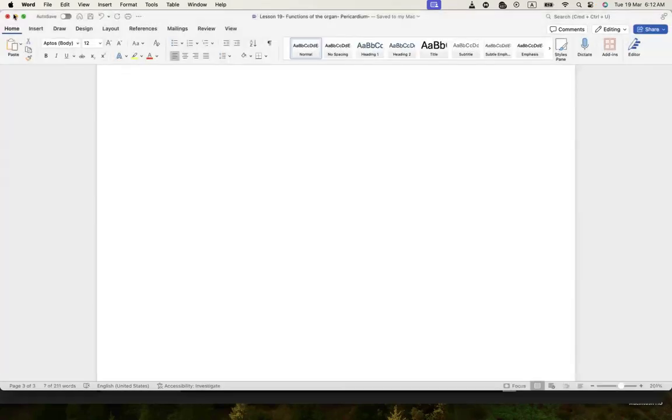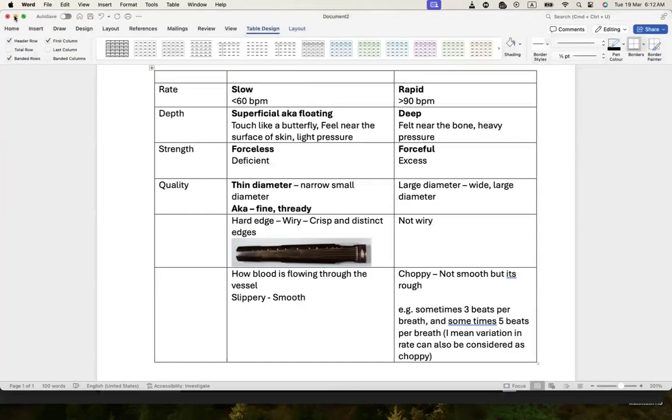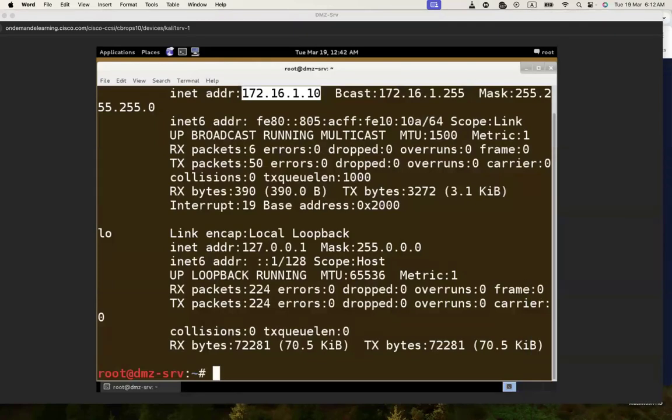Now, what I'm planning to do here is run something called MSF, Metasploitable. How do I do that one? MSF.